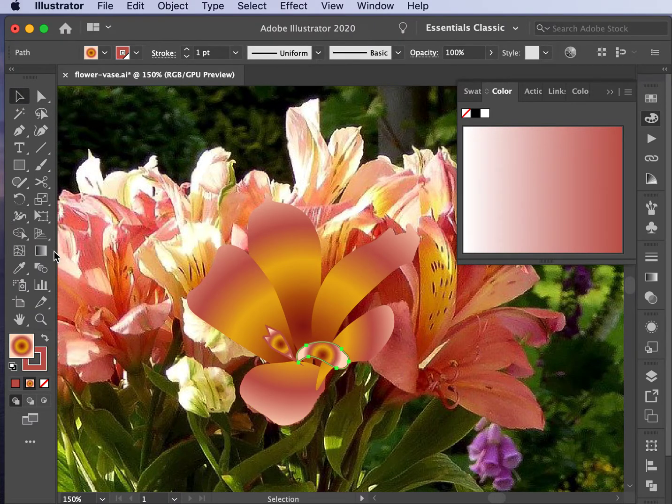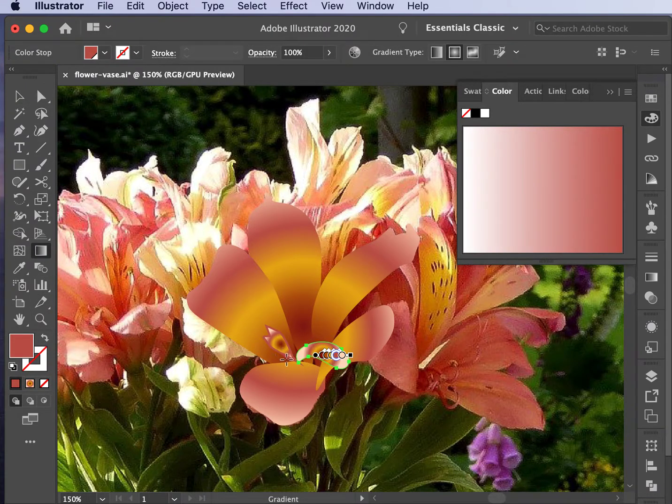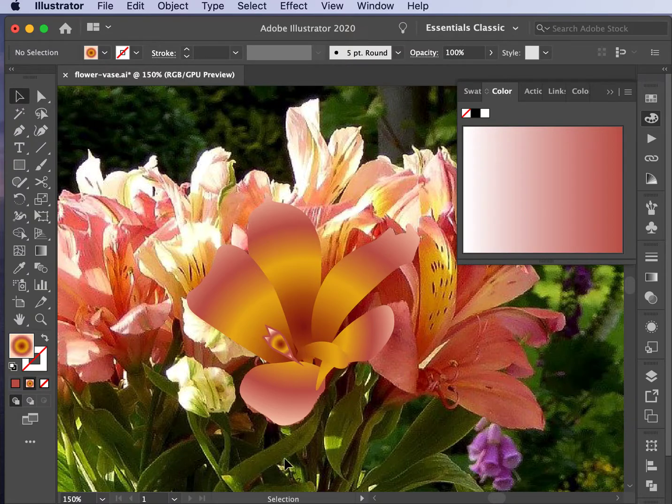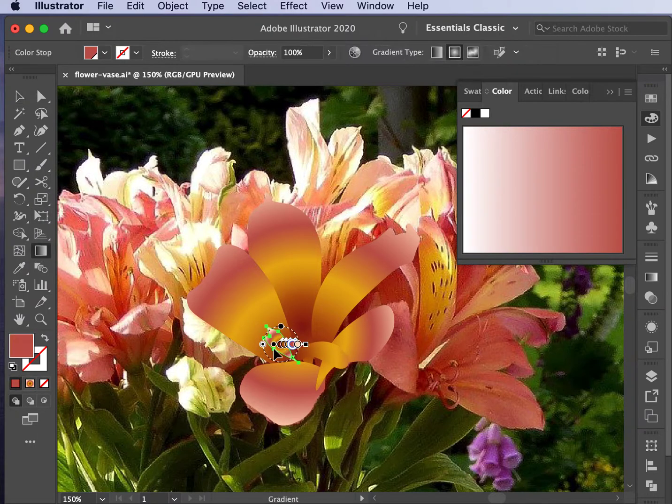Okay, I need these. I think I have a lot more yellow, so we'll leave him like that. We can always go back and manipulate. And same with this guy.